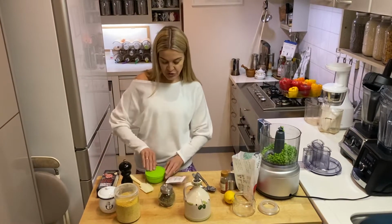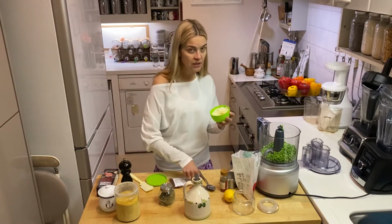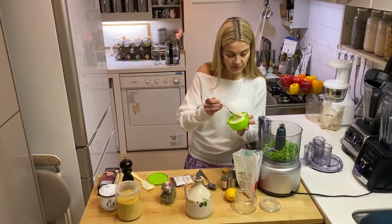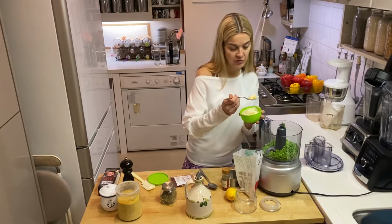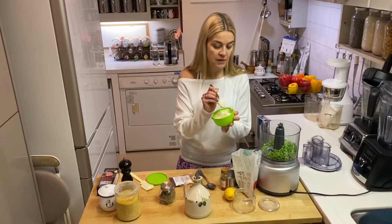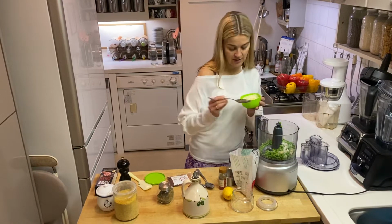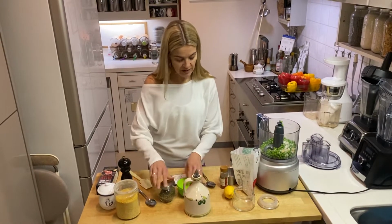And then the soup that I'm making is usually made with a little bit of onion and a little bit of garlic. So I already prepared this here. I'm gonna add about half a tablespoon of onion and maybe a quarter teaspoon of garlic in here. You can always add a little bit more if you like.